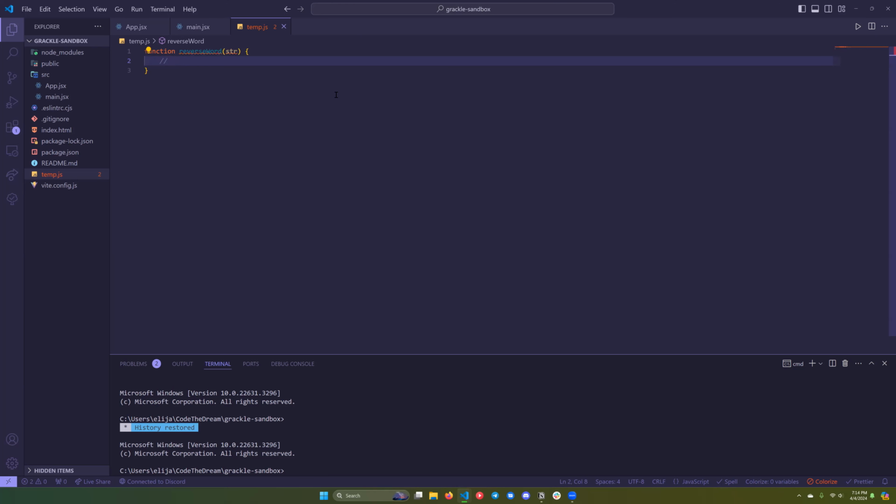So I would look at the last character, or let's go even simpler than that. What I would want to do here is loop backwards through the string and create a new string using the current character.